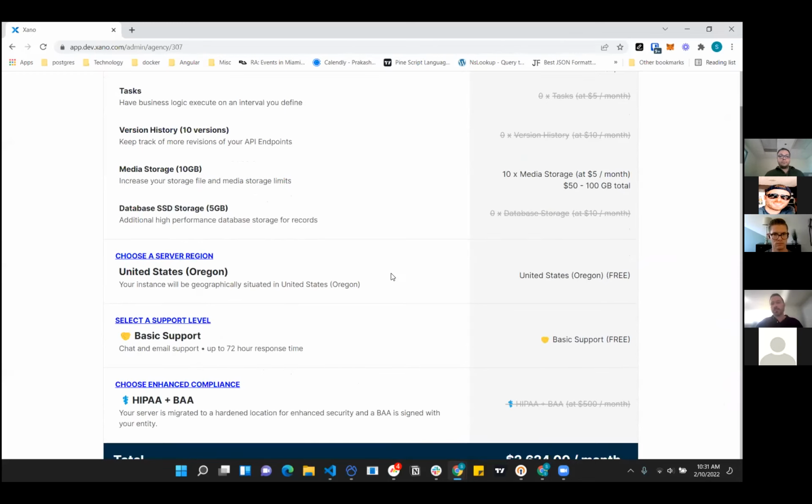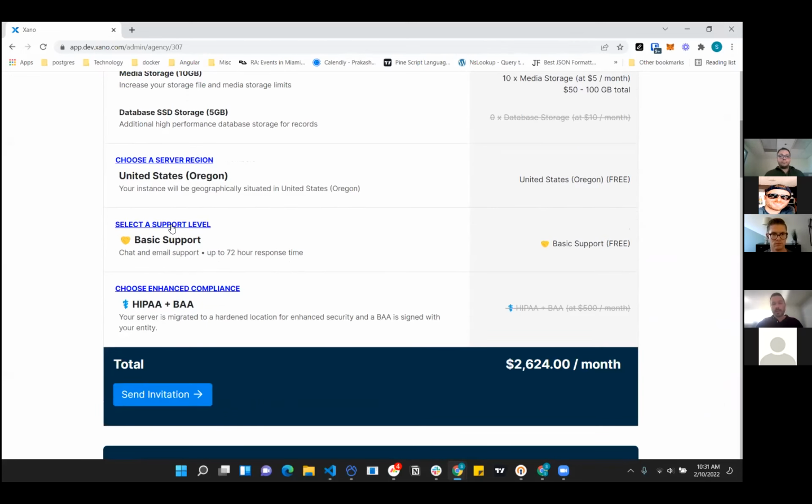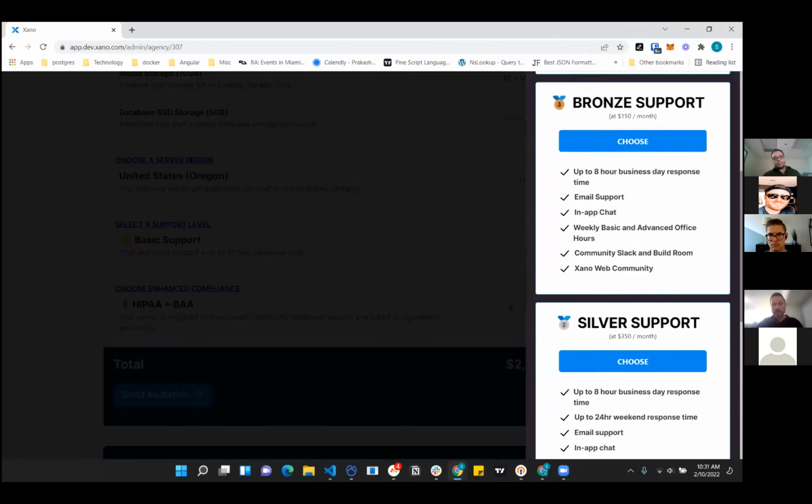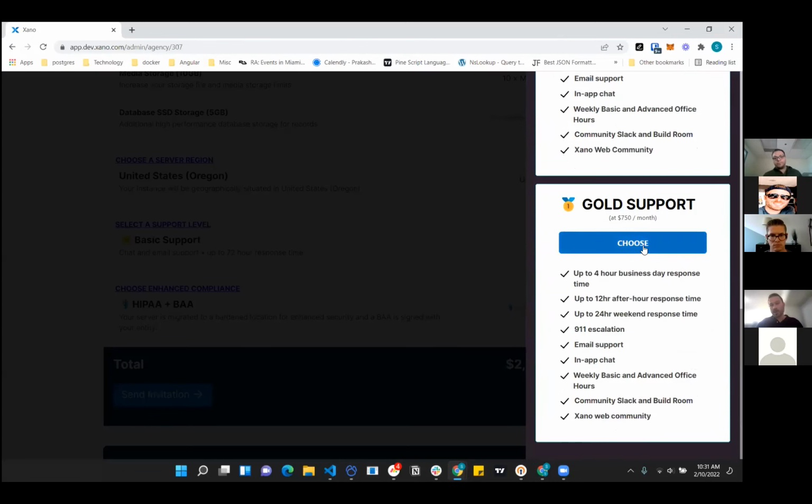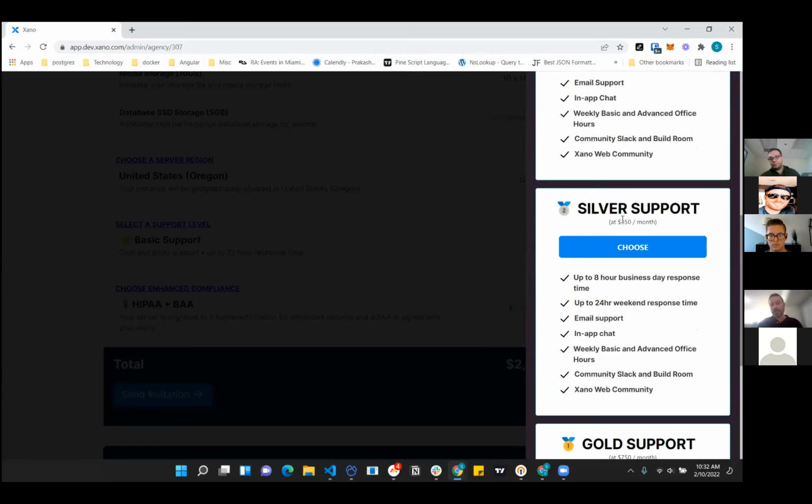You can then also choose the region. We'll just do US for now. Also, do they care about support? Some of them don't. Maybe they just have you do what you're doing. So then you can just leave it as basic, but if they want extra support, and the reason why this is also important is that the higher the price point, technically that's the more money for you guys because you're actually getting a percentage credit on that. That doesn't mean you need to upsell them on everything, but definitely at least bring it up to find out if they want it.